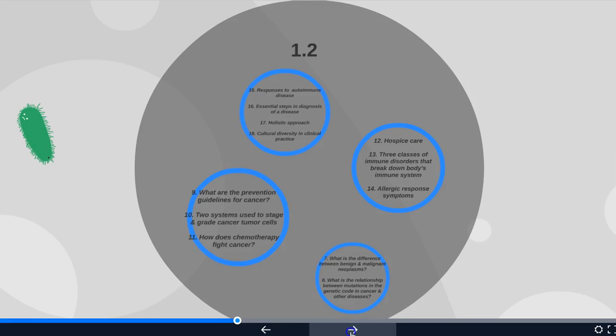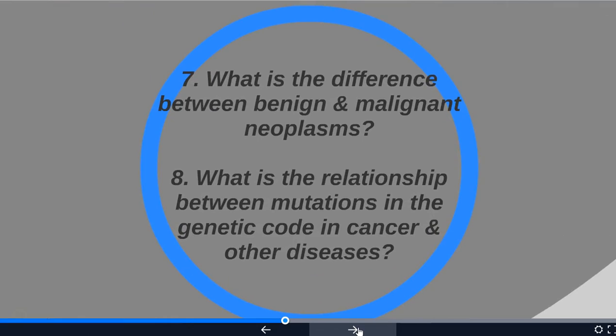So lesson 1.2, we're going to talk about the differences first between benign and malignant neoplasms. There are some major differences between the two. First of all, benign neoplasms will develop slowly. They can arise from any tissue, and they're typically going to resemble the tissue of origin. So if they arise from stomach tissue, the tumors will take on the shape of stomach tissues. If they arise from throat tissue, then they will take on the shape and structure of throat tissue cells.